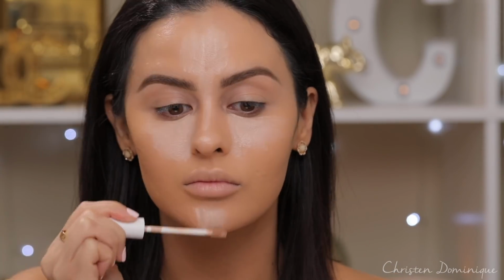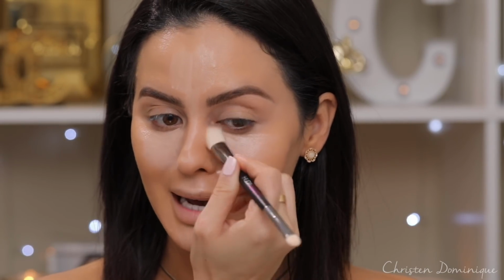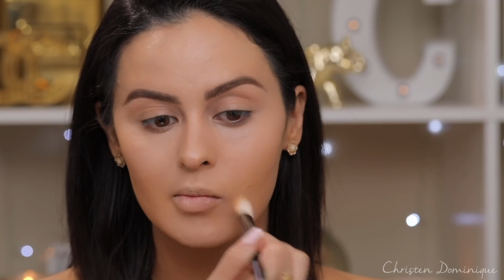Never used this concealer before. So I'm gonna conceal with the Huda Beauty Face Conceal and Blend. And this is like my first time using an actual brush to put on my foundation and concealer. I usually don't go for these, but we're just switching it up a little bit in today's video. Okay, the concealer isn't as full coverage as I'd like.